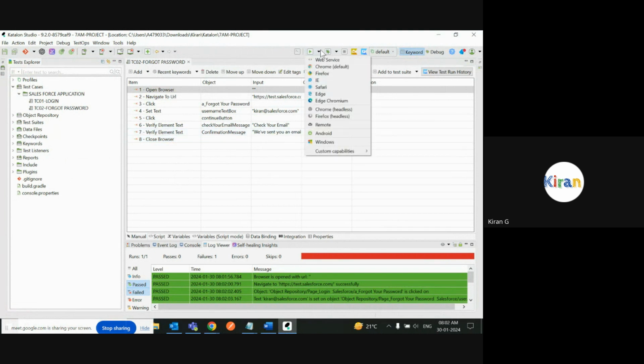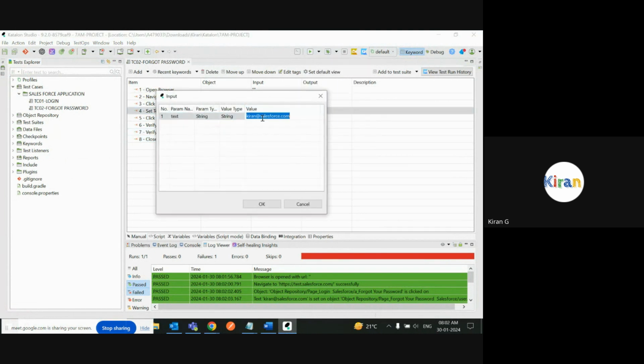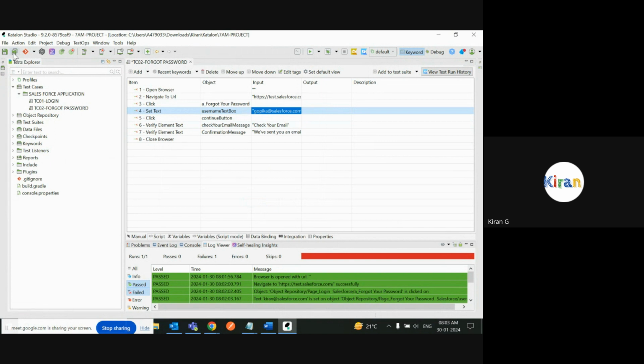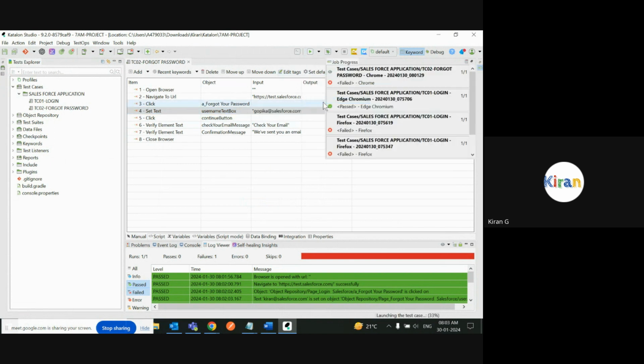So let's do one thing. I'll change the username now. Instead of Kiran, I will say, let's say Gopika. Save it. Run on, let's say, Edge browser now.